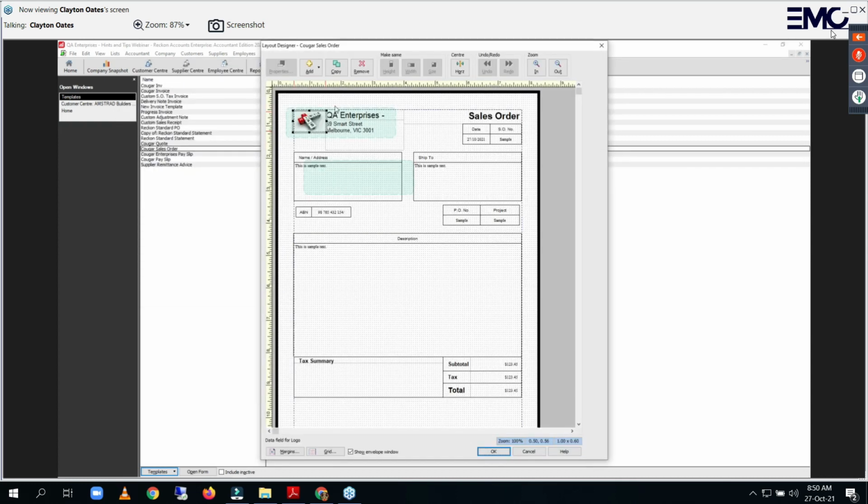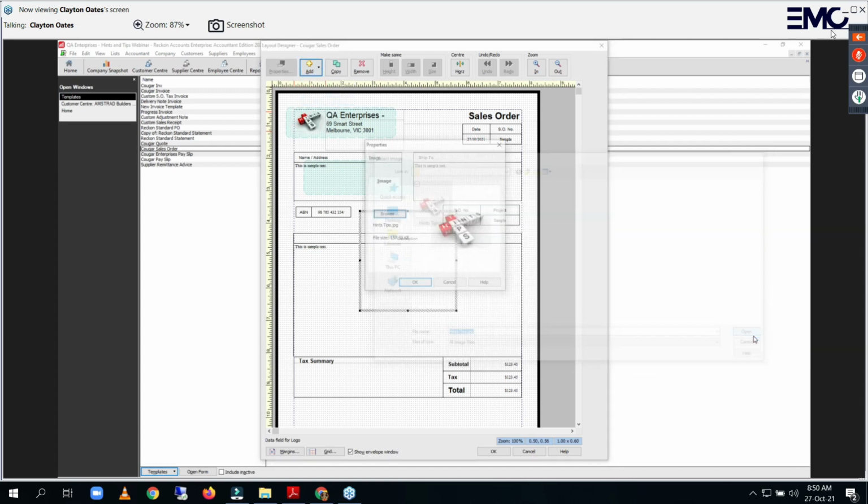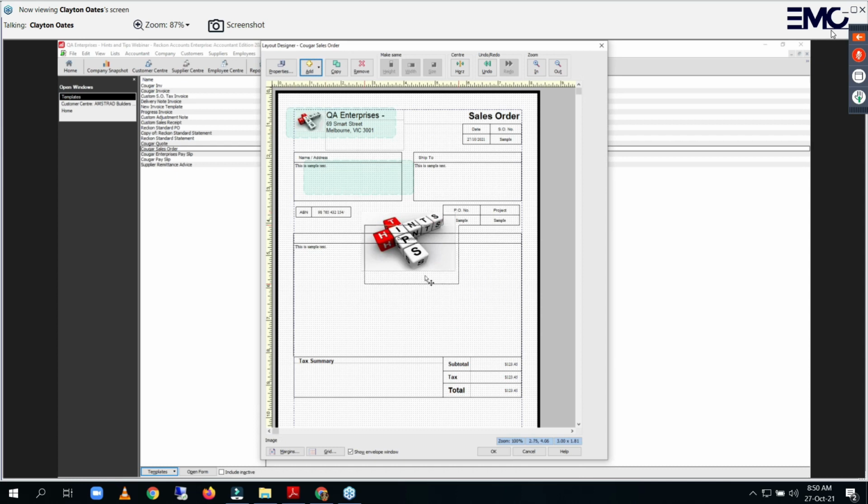You can select multiple logos as well, because in here we can add another image in addition to the image that's already included there, and reposition it wherever we want. You might put some terms and conditions, for example, that you've scanned as a JPEG or a bitmap image, and position them at the bottom of the form, which gives you a lot more text information than you can utilise by just using the custom fields or the standard fields.